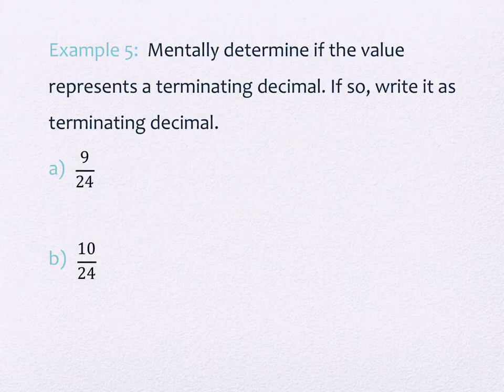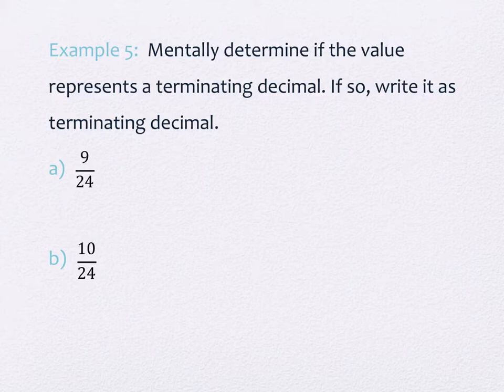So this says mentally determine. I don't like it when our book gives you instructions to do things mentally, because I still need you to write some of it down. Otherwise, I won't know what you did mentally. But I should be able to look at it and think, you could do that in your head. If you do something that's going to take like 15 steps, that's not mental math. It's got to look like something that could be done in your head.